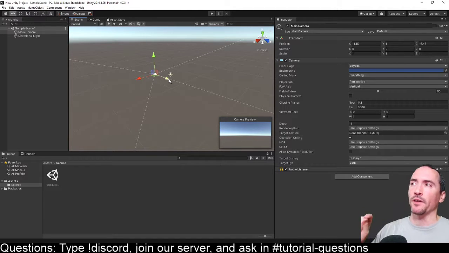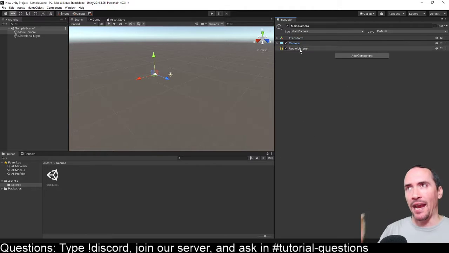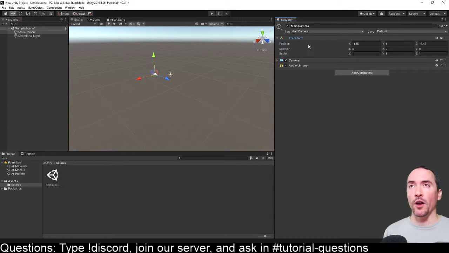But it is important to understand that when you look at transform, when you look at camera, when you look at audio listener, all of those things are components. Transform is a component that you cannot remove. It's a component that is built into every game object, even ones that don't do anything within your scene, and they're just game objects. They just sit there and you have a script or something else that they do. They still have a transform.